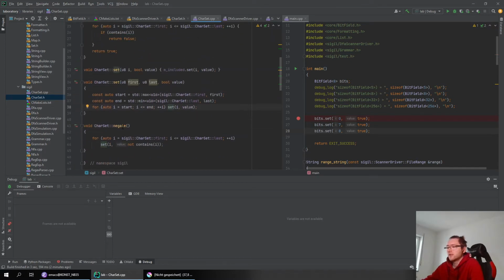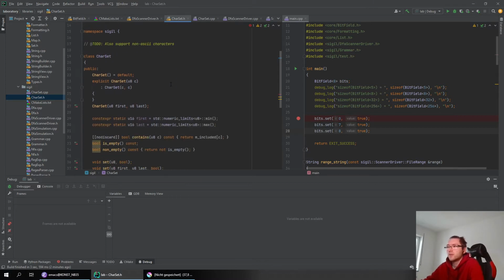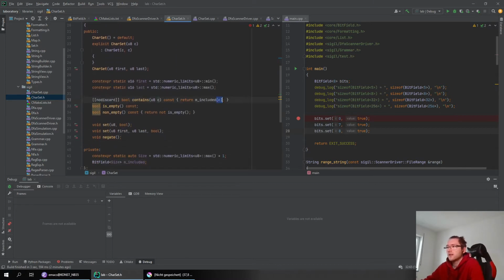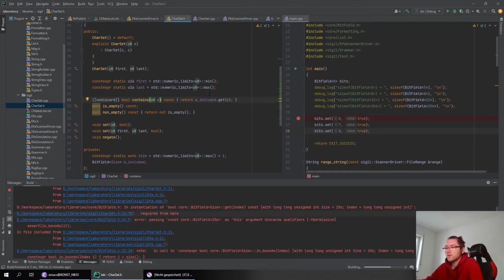How did we implement contains? Yeah, contains just calls get with the index, which is in this case just a U8. Should be fine. So now our program should build, but it does not.